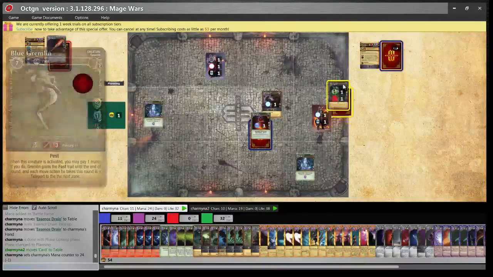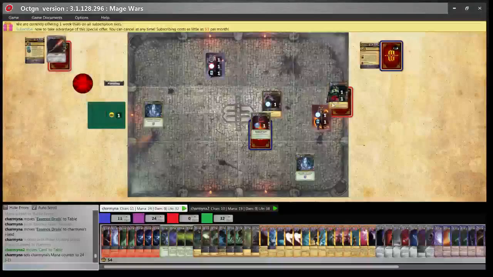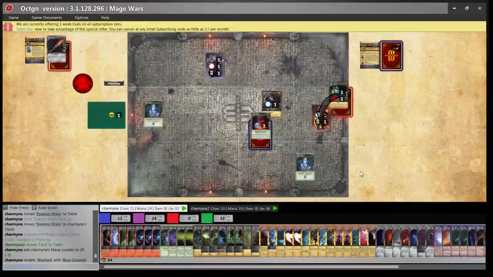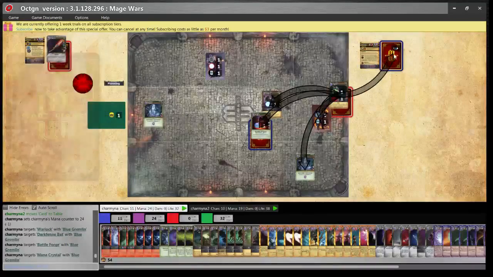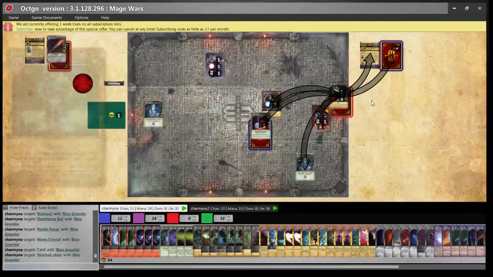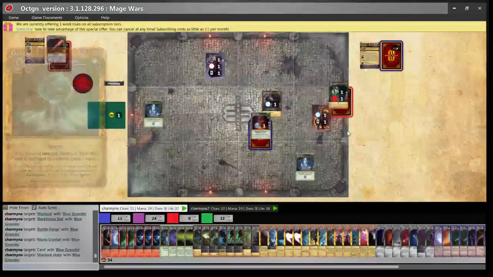To show that you attack something, it's not important for the program, but important for your opponent to see what you're doing. You click shift, and then you drag the mouse from your creature to the target. That produces such an arrow. You can produce as many as you want. You always need a target to do that. You can actually target his traits card. And to remove all arrows at once, just shift click on the creature.